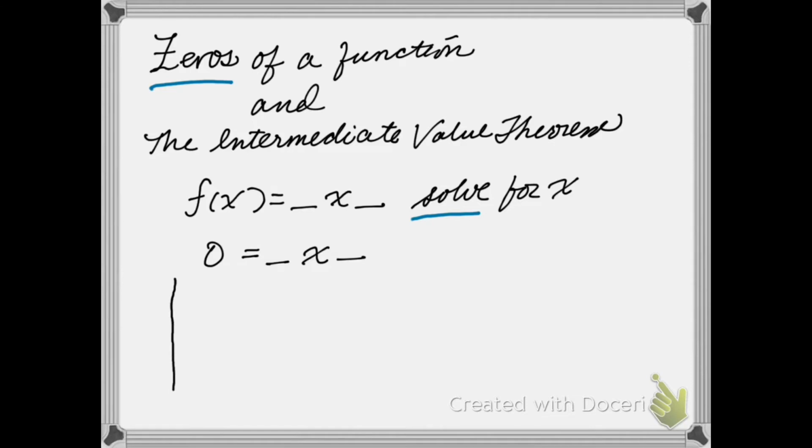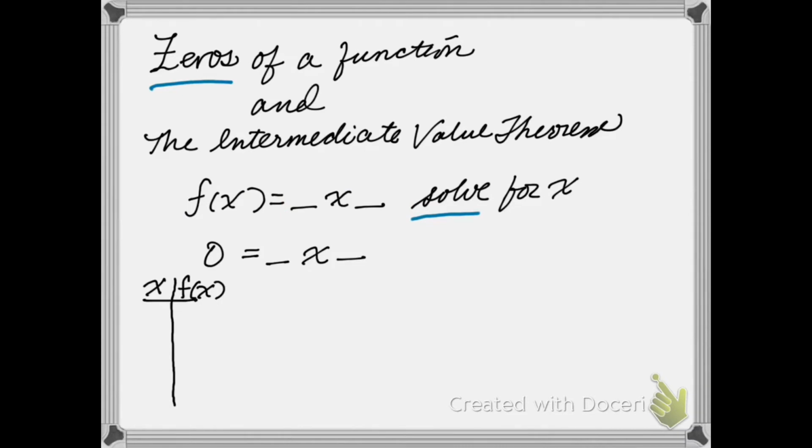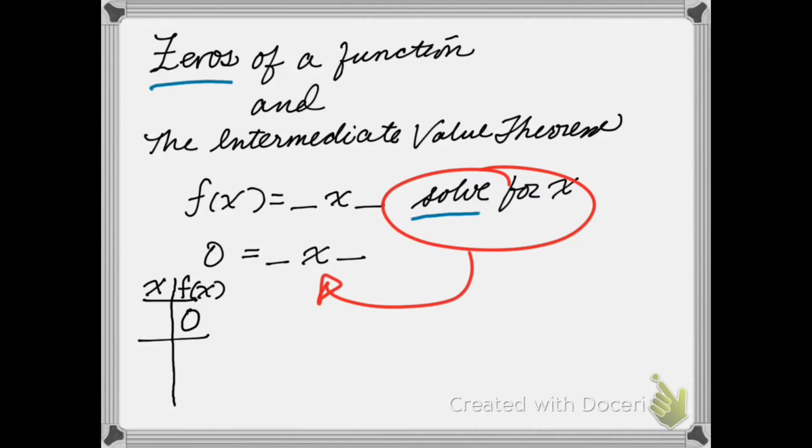Now, if you think about that, take it another step further. If I were to take a table of values for this function, I have an input x and then an output f of x. Well, that's the x value, and that's the y value. When I find the zeros of a function, I've said I want my output, f of x, to be 0. Then I'm going to solve and figure out what value of x will make that come out to 0. So whatever values I get go in here, that is going to be the x value when y equals 0.